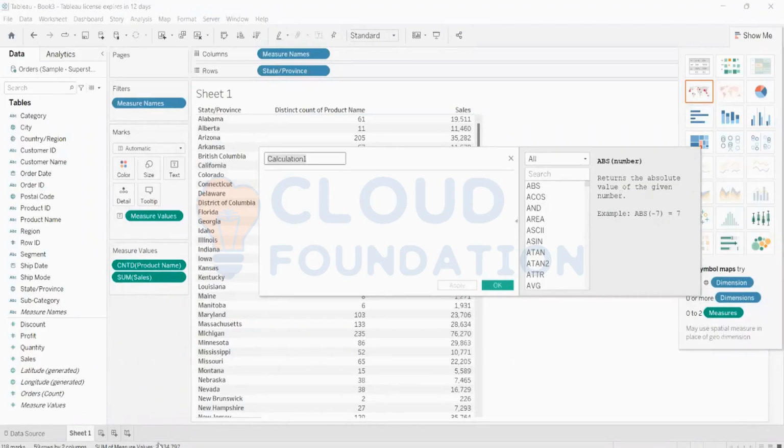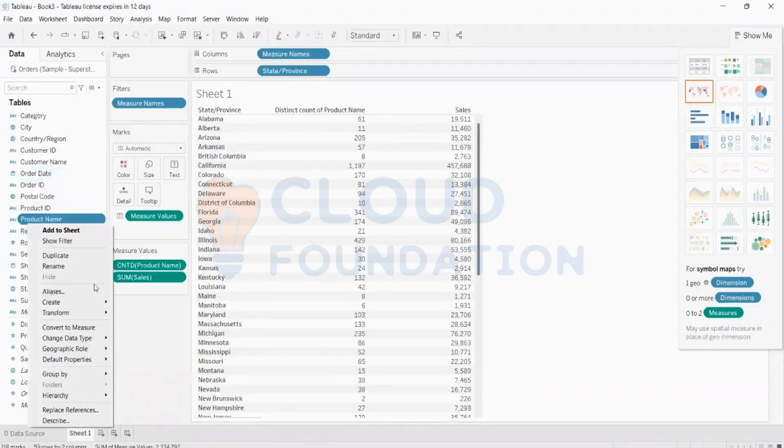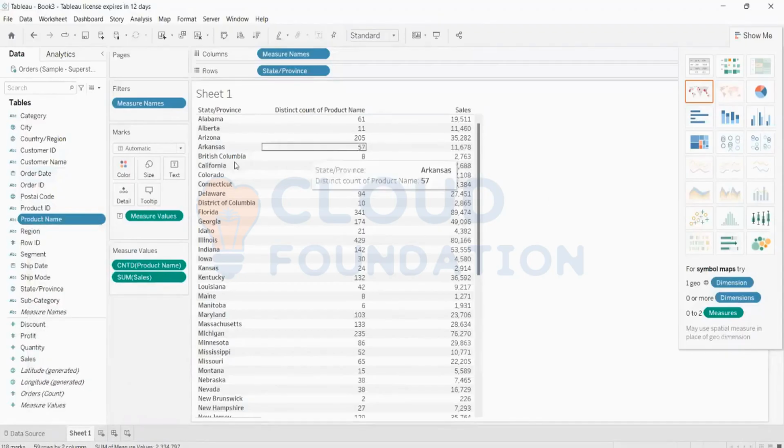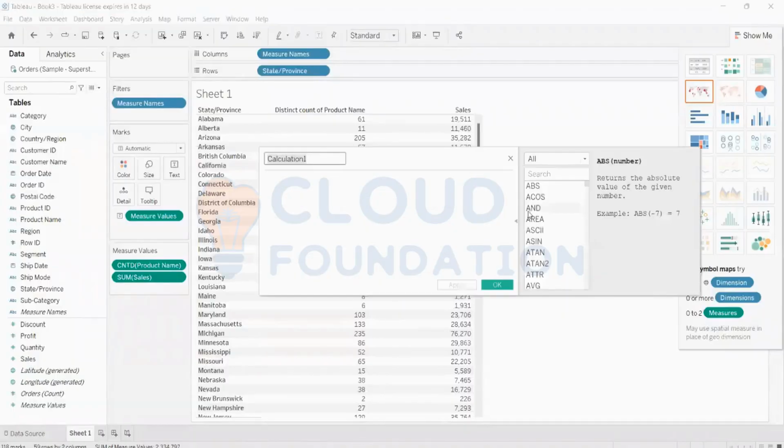The other way is to go to any dimension or element and do a right click. You will see a create option, and from there as well you can create a calculated field. There are two ways in which you can create that.